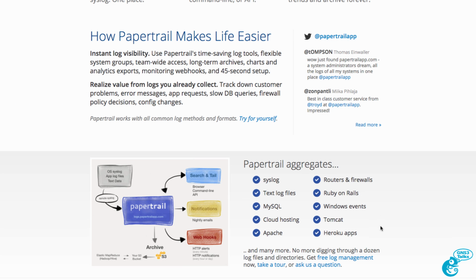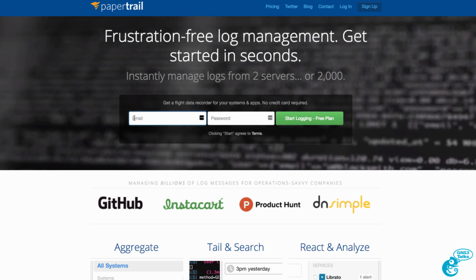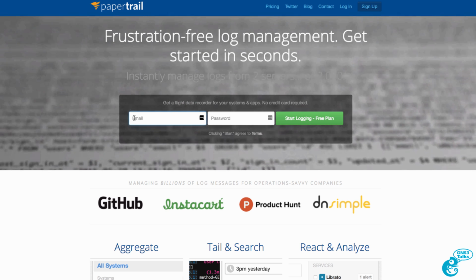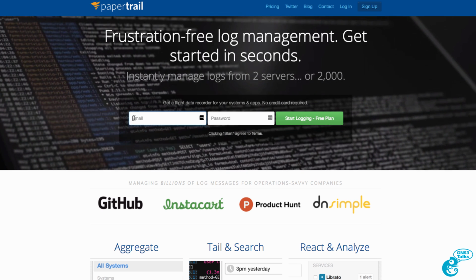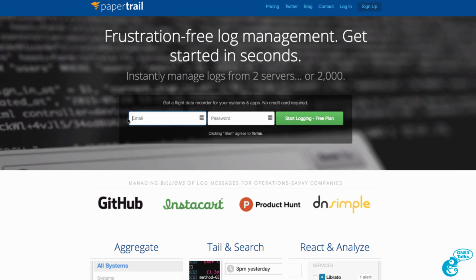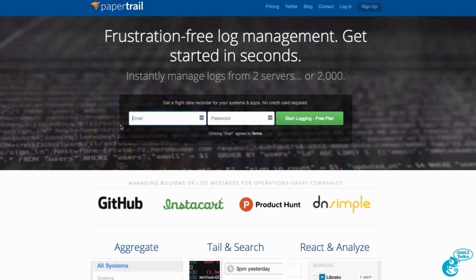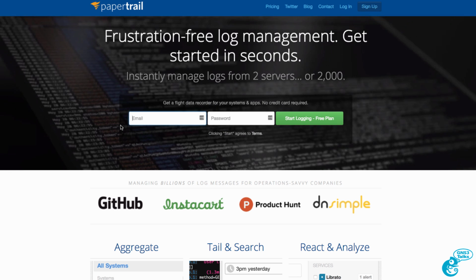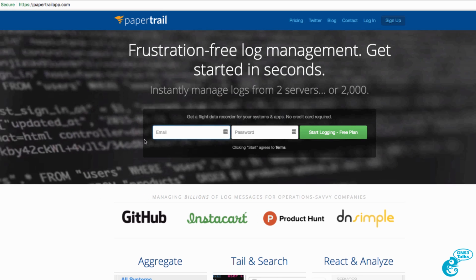In this first video, I'm going to show you how to quickly get a GNS3 router communicating with Papertrail using a free account. So rather than running a local syslog server in GNS3 or on a computer somewhere, you simply use the cloud to store syslog messages. This is a nice way to learn about syslog if you're preparing for your CCNA exam, as an example.